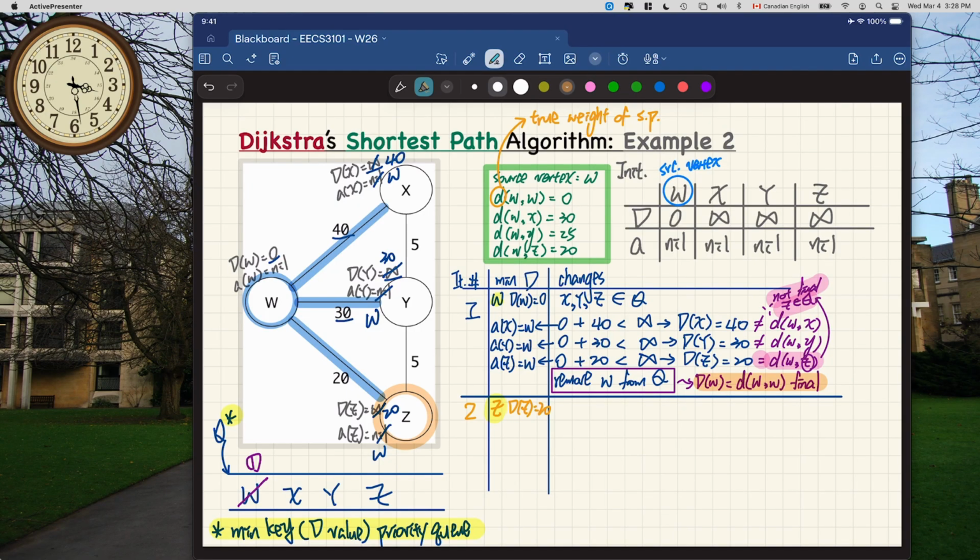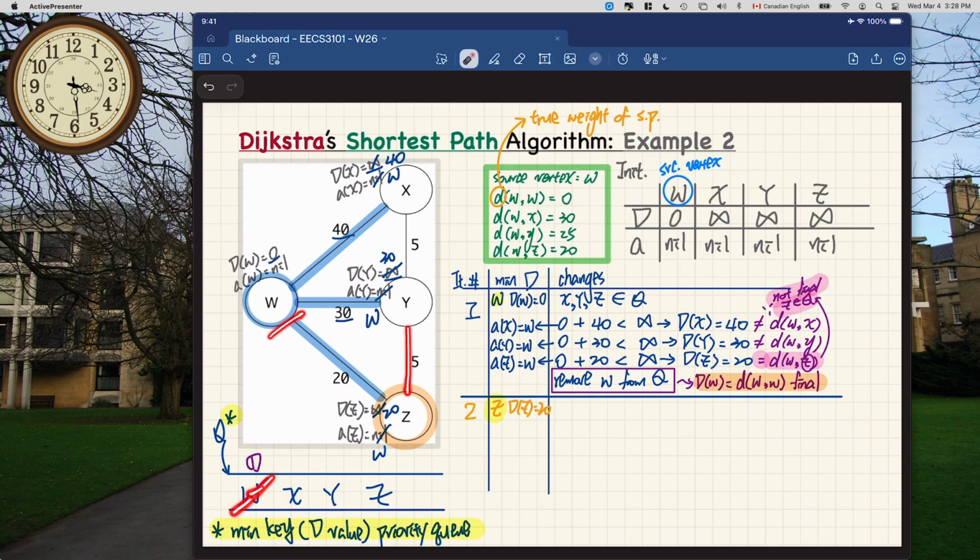Let's preview a little bit. How many incident edges do we have for Z? Are you sure it's 1? How many? 1, I agree. 2, right? However, we only need to consider this one here. How come? Yeah, because W here has already been removed from the priority queue, so we don't need to worry.